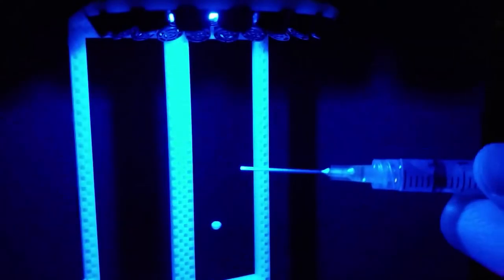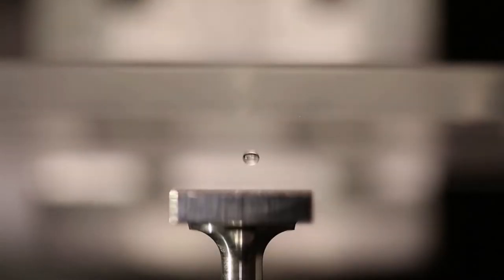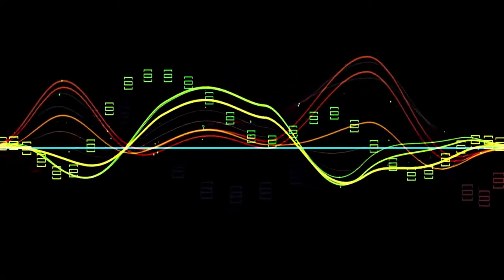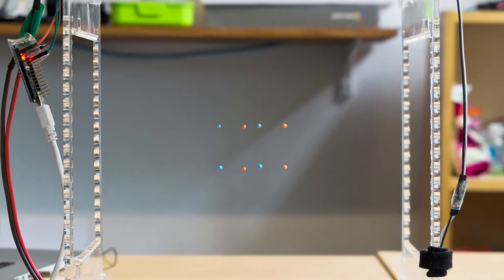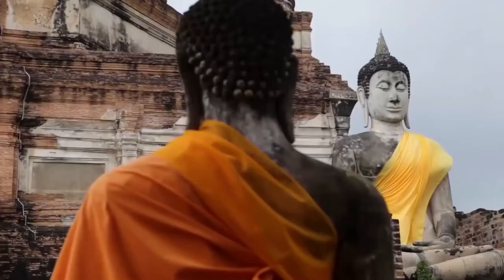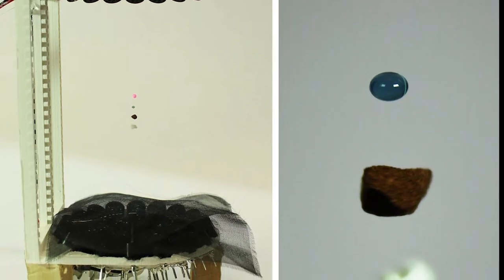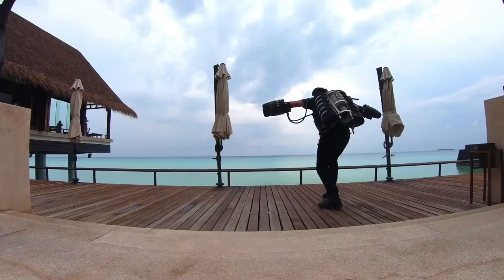Next in the line is Acoustic Levitation. With this method, we suspend matter in a medium using intense sound waves to counteract gravity. The sound waves appear to vibrate rather than traveling from place to place — hence they look like standing waves, as you can see with the droplets. There are unproven claims that this technology was used to create the pyramids by levitating huge stones, and it has also been an integral part of Buddhist monk traditions. Currently, it is used to give dynamic control over hovering objects, an ability useful in pharmaceutical and electronics industries.